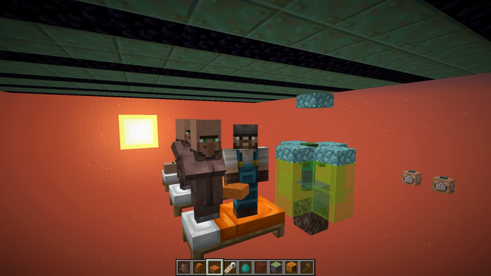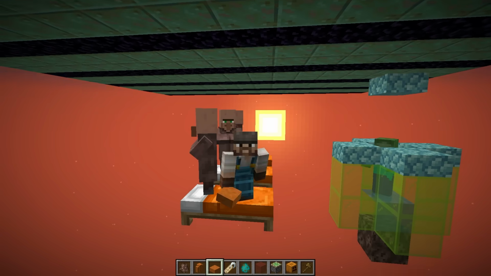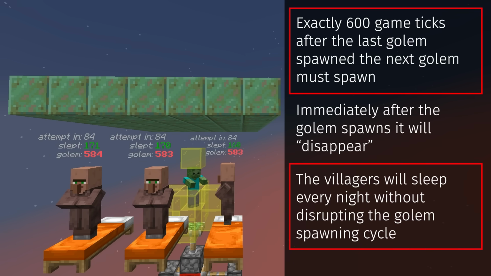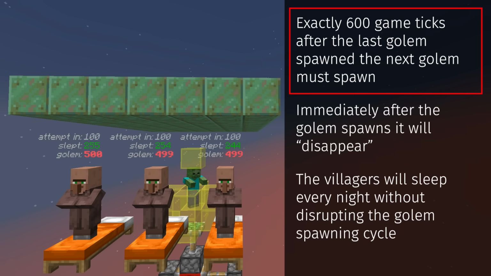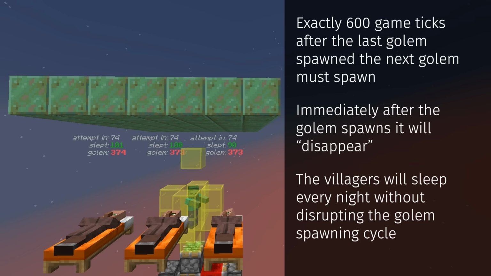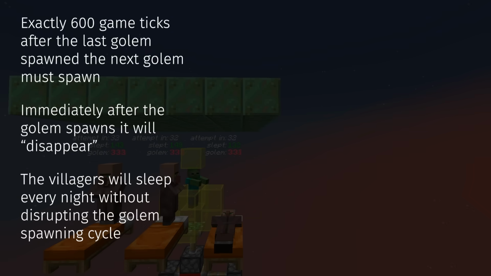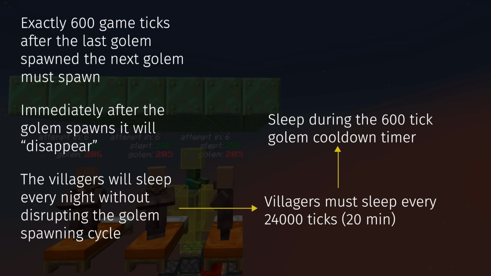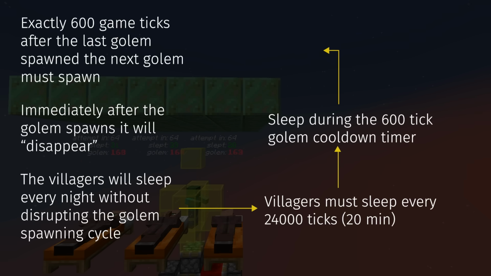For this last 2% or so of efficiency optimizations, we need to look really deeply into our rules and see what's happening. In particular, these 2 rules. The first one we've covered extensively with time to kill. But the second one, we haven't really even mentioned. The villagers must be able to sleep, but that must not disrupt the spawning cycle. Meaning that the villagers need to sleep every 24,000 ticks or 20 minutes, but they need to do this while the golem cooldown timer is activated, not during spawn attempts.